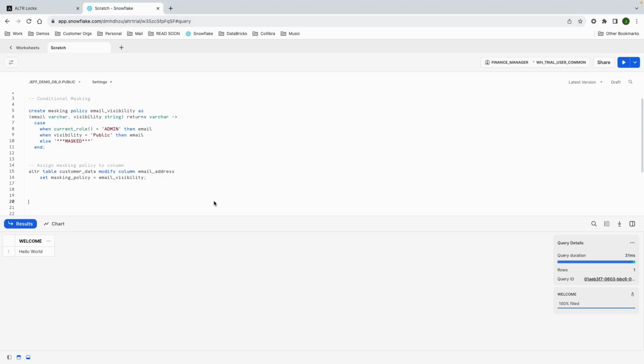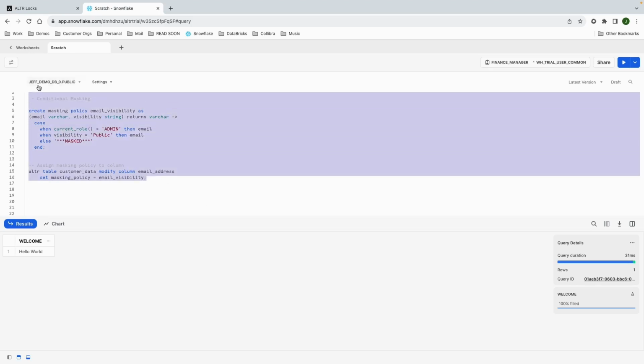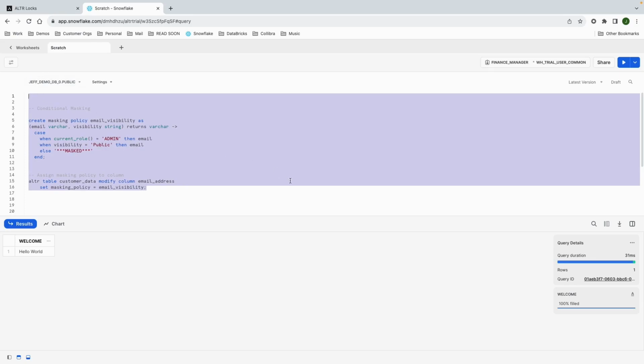In Snowflake, you create and assign masking policies to a column by executing SQL statements like this one. Thus, in order to take advantage of these features, you will have to embed your data access policy logic inside of SQL code stored within Snowflake. This means you will have to develop the SQL code, have code reviews, test it, move the code into production within your Snowflake environment. In essence, you have to wrap each data access policy with a software development lifecycle. And then, when and if the data changes, or the policy changes, you'll have to repeat the cycle.